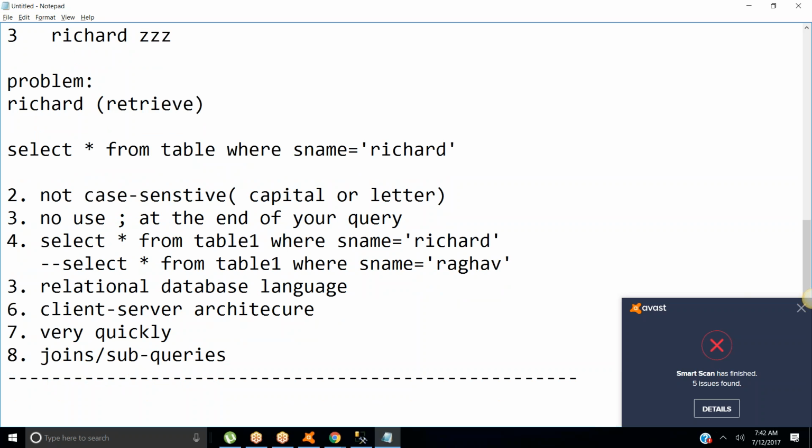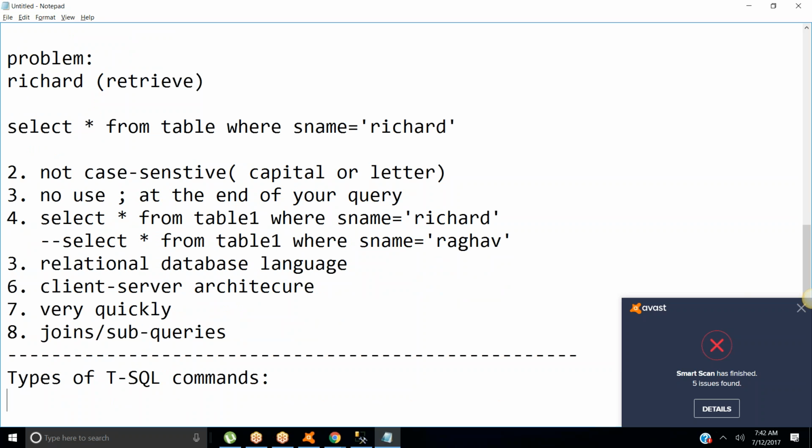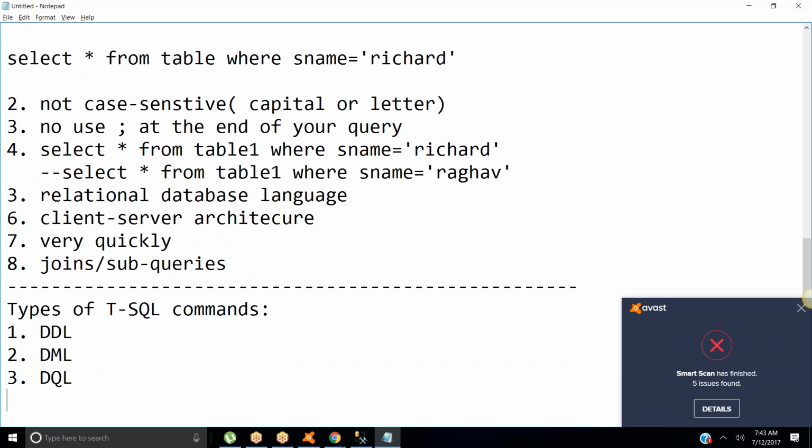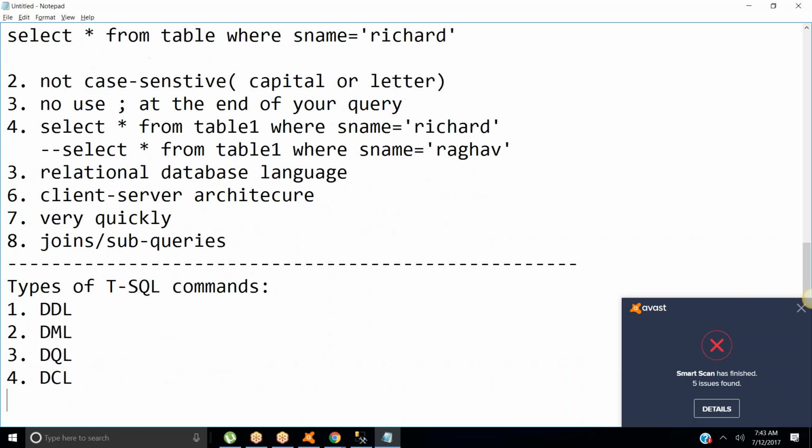Okay, now we will go with what are the different types of TSQL commands that are available as part of your TSQL, in the sense DDL, you will be having DML, and you will be having DQL, and you will be having DCL, and you will be having TCL. So what is meant by DDL, in the sense data definition language.